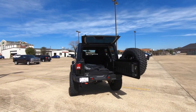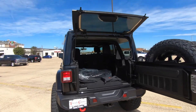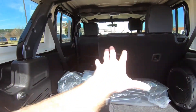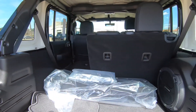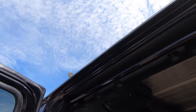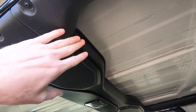Let's talk about towing and cargo capacity. Towing numbers come in at 3,500 pounds. Depending on how the rear area is set up, cargo ranges between 27.7 cubic feet, or if you maximize cargo space by lowering the rear seats, it goes up to 67.4 cubic feet. There are multiple options available for the top, including a soft top.